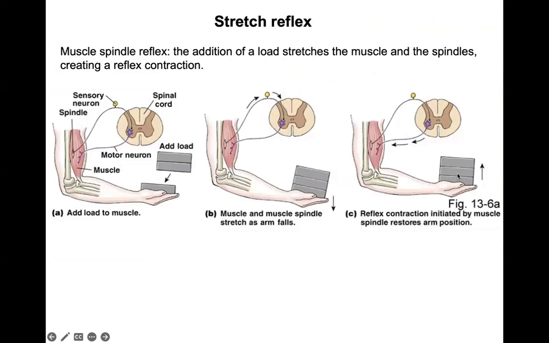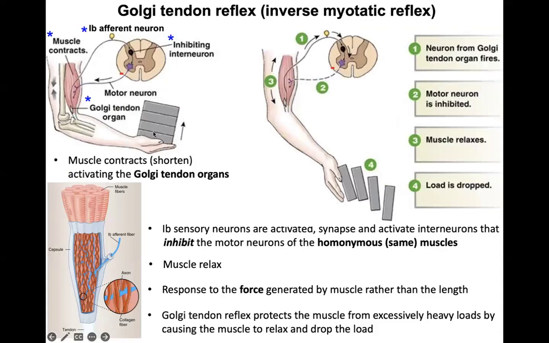But imagine if someone intentionally puts more load on you, on top of this load, more and more, right? In the beginning, you try to hold that load as much as possible. But at the end, if that load is more than you can handle, you will eventually release that load to protect your muscle. And sometimes you release that load without even knowing. It's like, oh, I can't do this anymore. Even though you try, and then boom, you just have to release it. Those are the result of the Golgi tendon reflex.